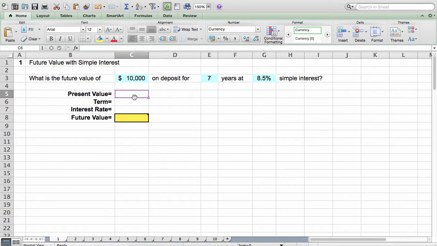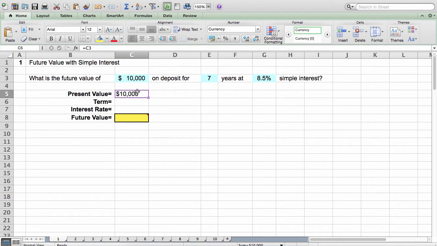So in the present value, I'm going to put an equal sign. I'm going to work in the formula bar up here where I've placed the cursor instead of directly in the cell. I like to work in the formula bar so I can see what's going on a little easier. I put equals. That's how you start an Excel entry into the cell if it's going to pick up a cell. And the present value is just the initial deposit. It's called the present value because it's the value at present. So I click the cell C3 and then I've clicked the check sign here because I'm done with that cell.